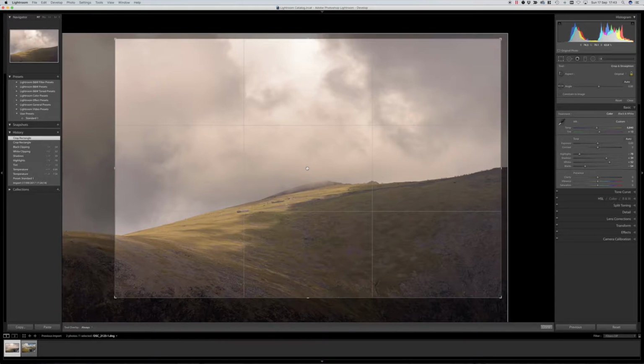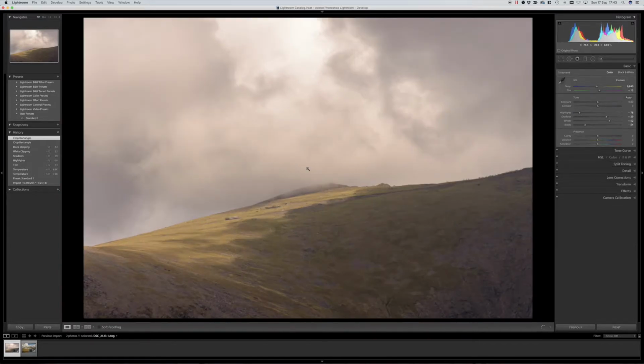I'm not a huge, everything must be rule of thirds, or everything must have leading lines and all that sort of stuff. I don't really put my pictures in competitions. I'm not interested in people judging me or not judging me, but that is just a happy coincidence on that one.